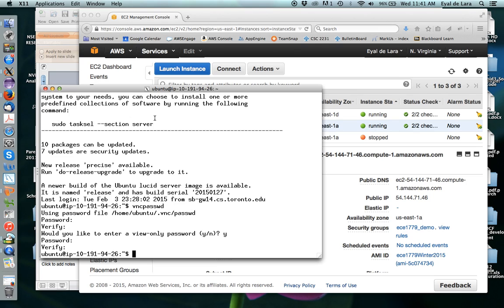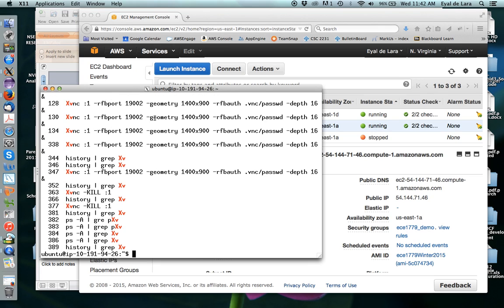Now, to make this easier, we're going to use a little trick. The AMI that I've given you has some history of commands that have been run in it before. So we grep for xv, and you will see that the xv command starts the Xvnc server. You can have multiple servers running on what are effectively multiple virtual displays. That is that little one that we're providing. Then there is the port on which clients will connect, the size of the display, where to find the configuration file, and how many colors to use.